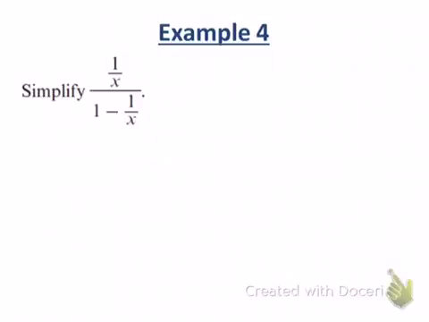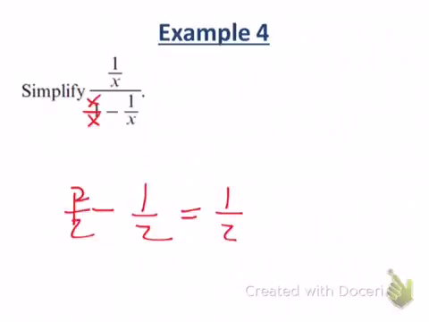All right, so what is the common denominator between 1 and 1 over x? What's the question? I just asked the question. What is a common denominator between 1 and 1 over x? X. Right? So I'm going to write 1 as x over x. Just got to get a common denominator. Just if I was adding 1 minus 1/2. The common denominator is what? 2. So that's 2 over 2 minus 1 over 2, which is 1 over 2. Now you can combine them once you have a common denominator.